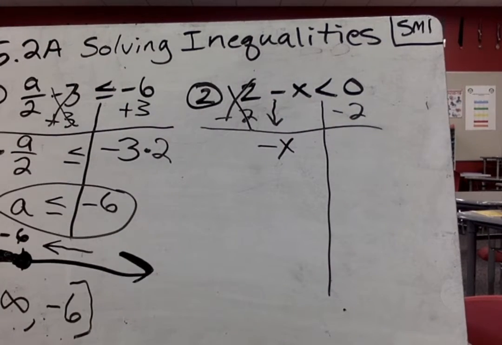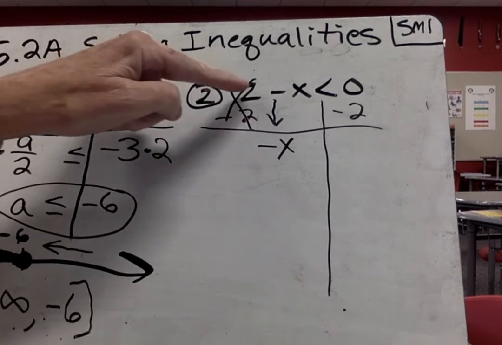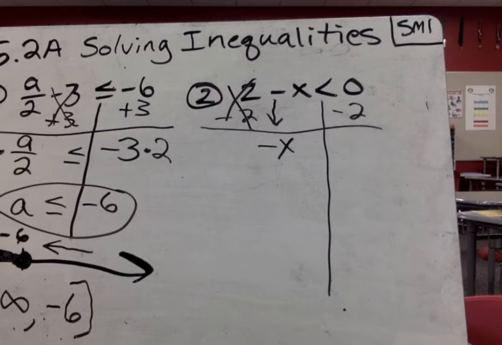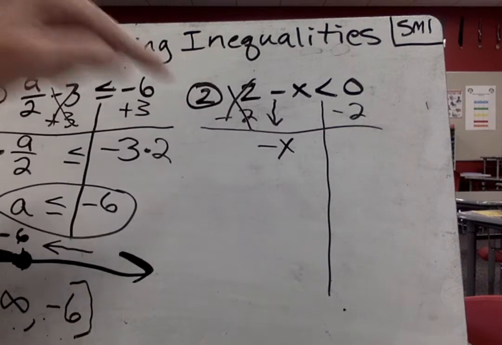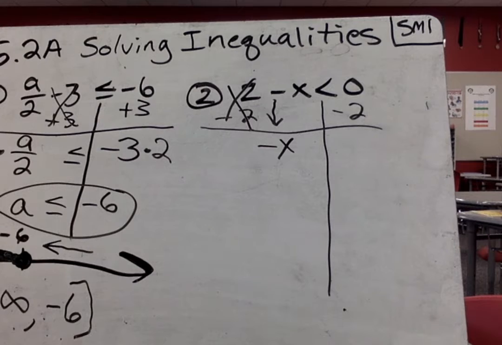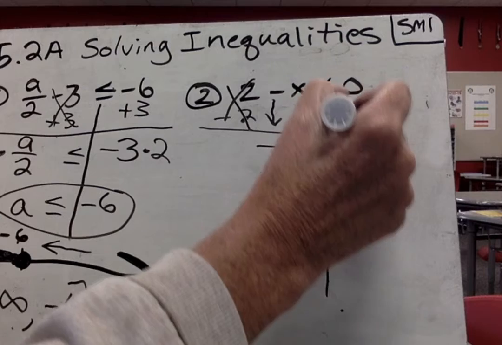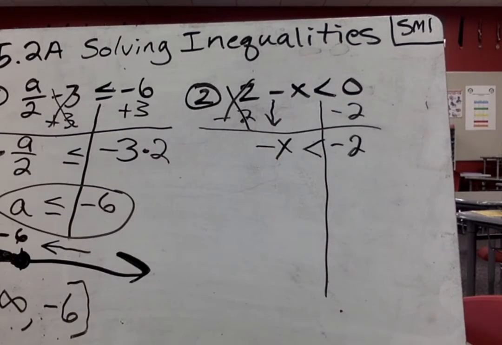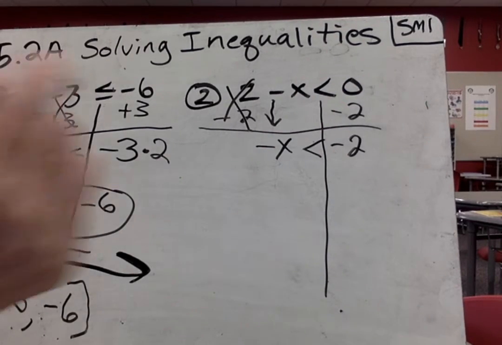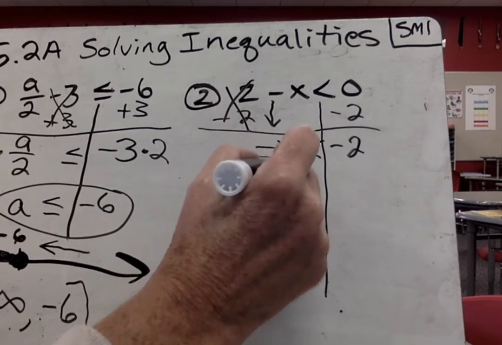Many students make the mistake of putting +2 because they see a minus behind it. But if I say 2 plus 2, that equals 4. So if it's positive, it's -2. If a minus sign were in front, then it would be +2. So we have -x is less than 0 minus 2 is -2. Next thing we want to do is we have to get rid of this negative in front of x, and we divide by -1.